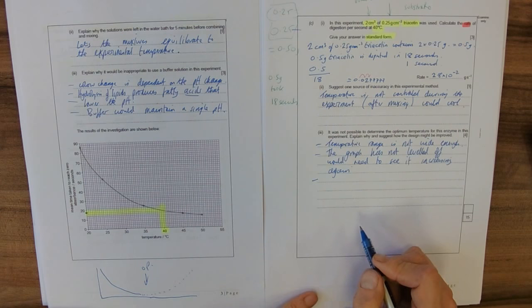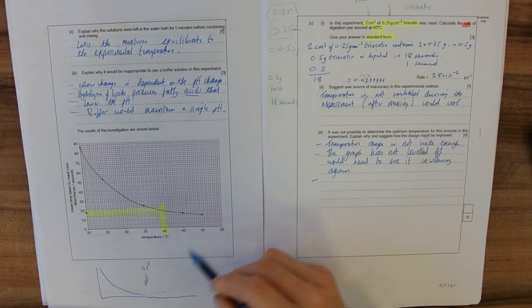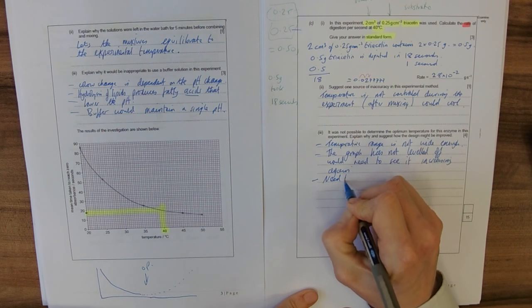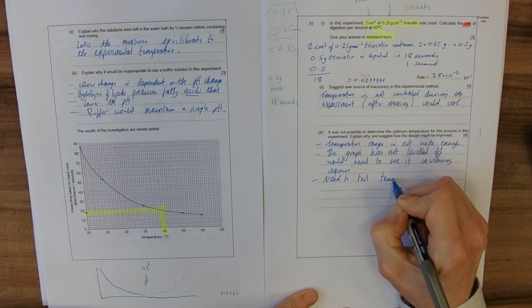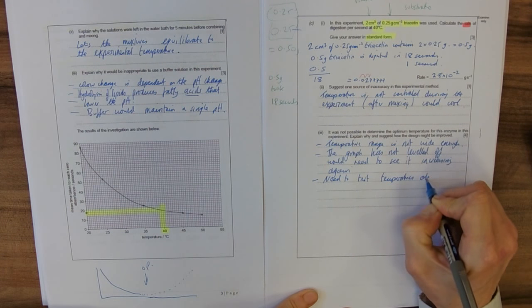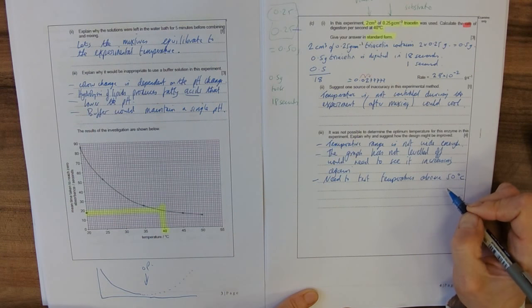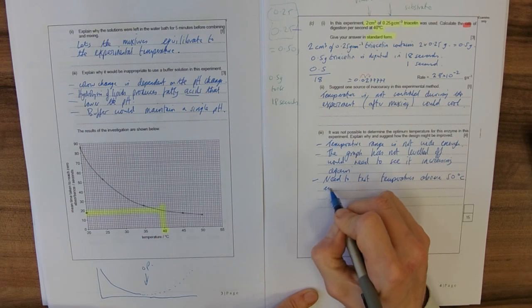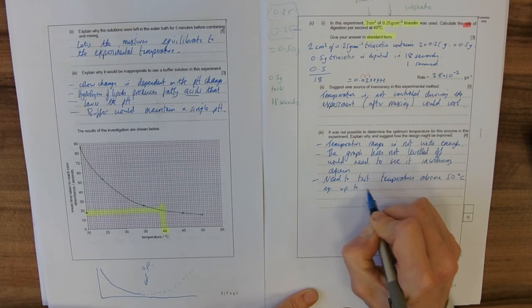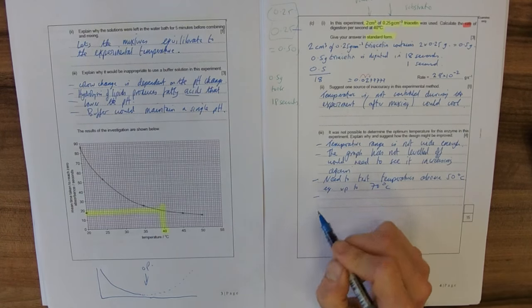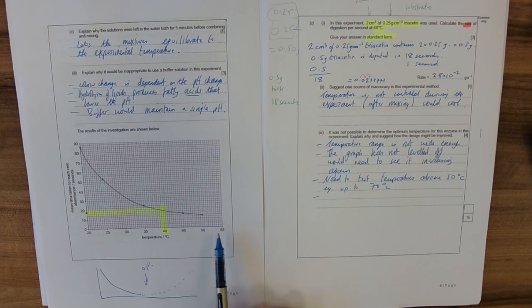And we need to test temperatures above 50, so that would be what we need to do. So need to test temperatures above 50 degrees C to see this optimum temperature. For example, maybe up to, I don't know, maybe 70 degrees C, something like that. Who knows? And then we've got our problem with, well, is it 55 or is it 56, 57, to narrow it down. So we need smaller increments or intervals.